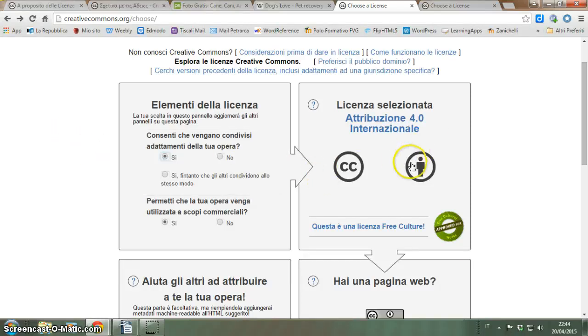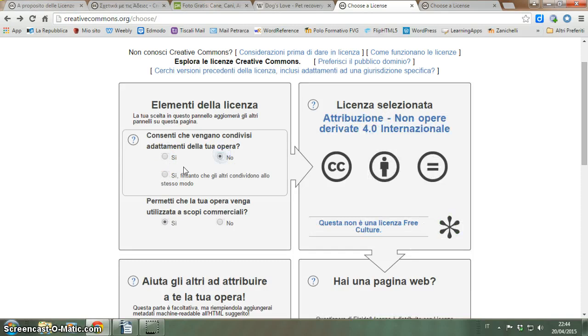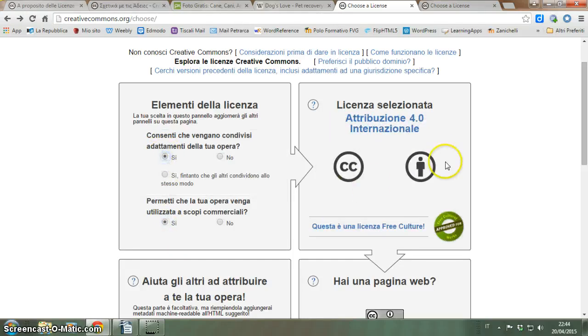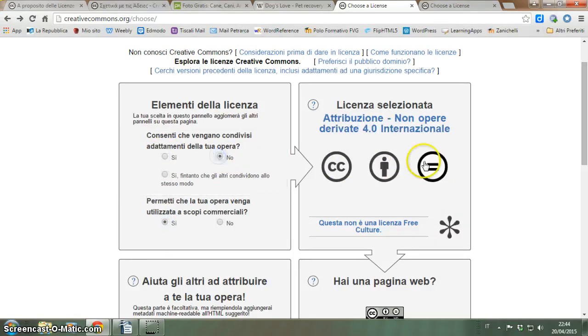So as you can see, this is the most open kind of license. It is also called a free culture license. It's the best kind to share intellectual works. But if you change the conditions by choosing any other selections of options here, this changes. So from the most open here to some other kinds that are no longer open.